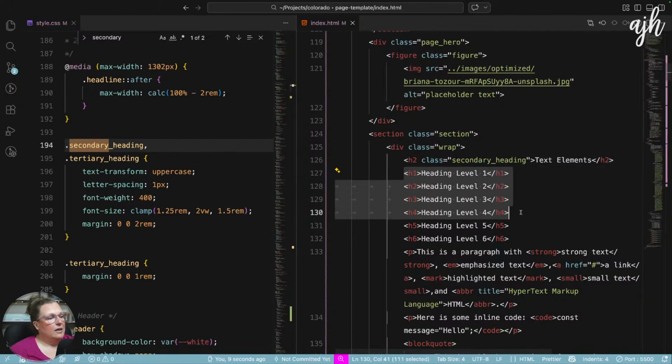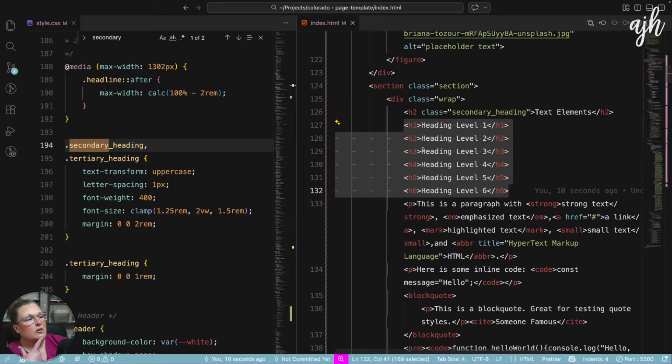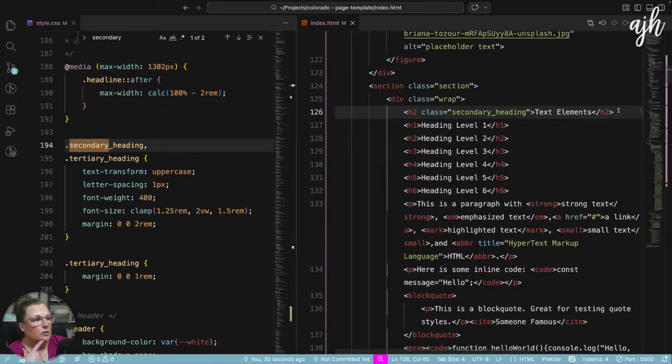I'm not going to add classes to these because if you were working in a CMS or WordPress or something like that, these are probably things that people would just go ahead and add to the WYSIWYG, right? The what you see is what you get editor, and they wouldn't necessarily put in classes. So we're reserving classes for like these other elements that have dynamic content, but the markup is not dynamic.